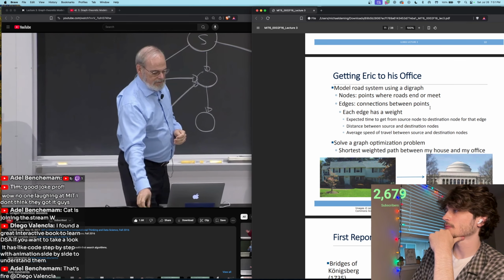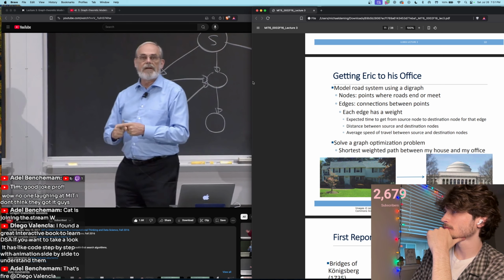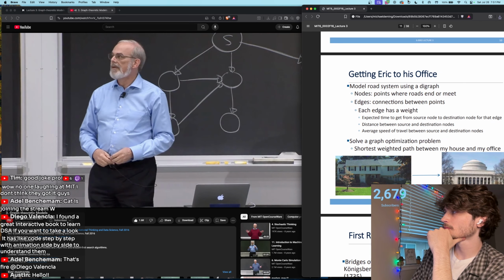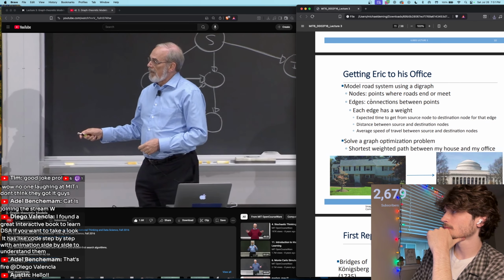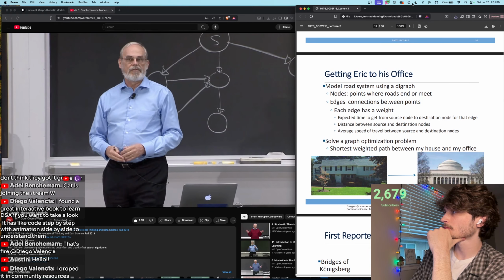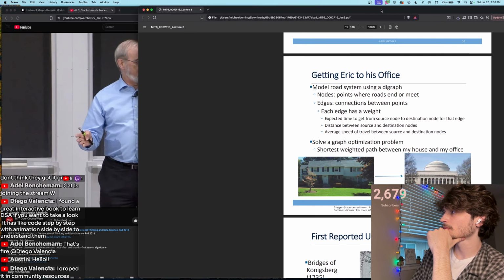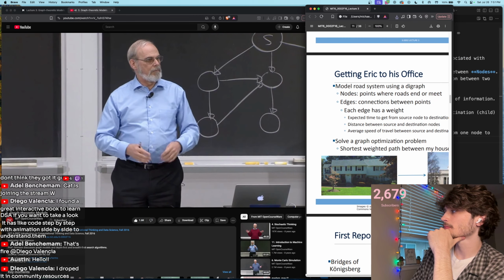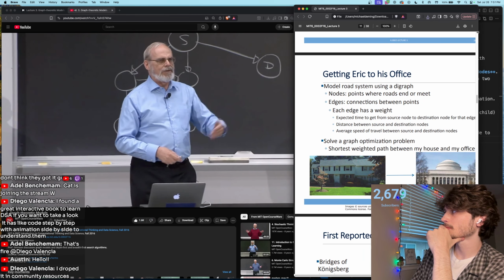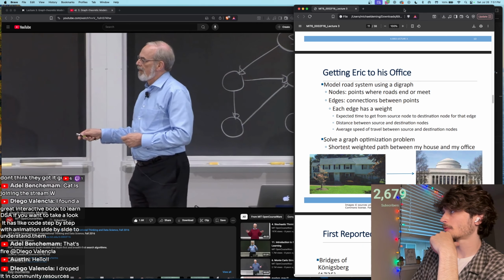And the idea is I'm going to simply let my nodes or my vertices be points where I have intersections. There are places where I can make a choice or places where I have terminals, things I'm going to end up in. The edges would just be the connections between points, the roads on which I can drive. Some Boston drivers have a different kind of digraph in which they don't care whether that road is drivable or not, they just go on it. You may have seen some of these, but I'm going to keep my graphs as real roads that I can drive on. And I'm not going to go against the one-way sign.